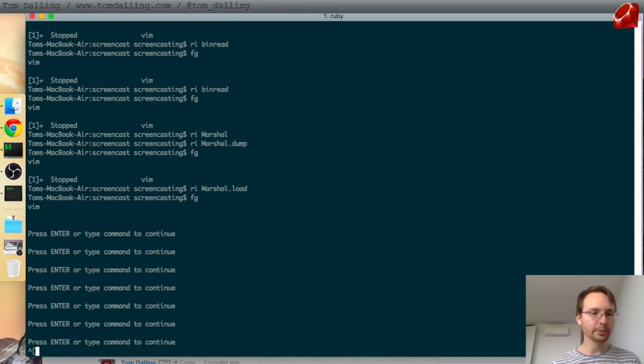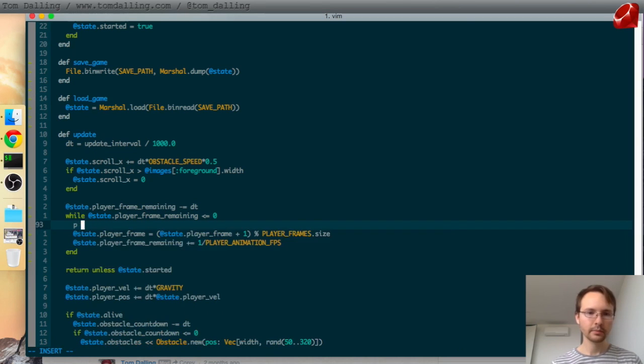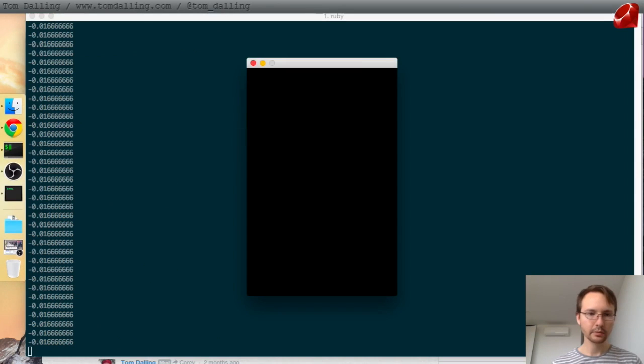I have an infinite loop. So what am I doing? This is looping forever. While the frame remaining is smaller than or equal to 0, go up a frame and then add. I'm just going to print this out here. That doesn't seem right to me.